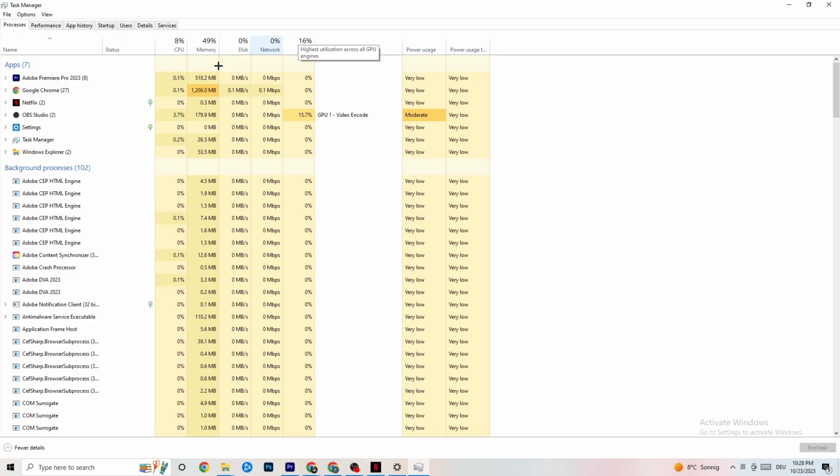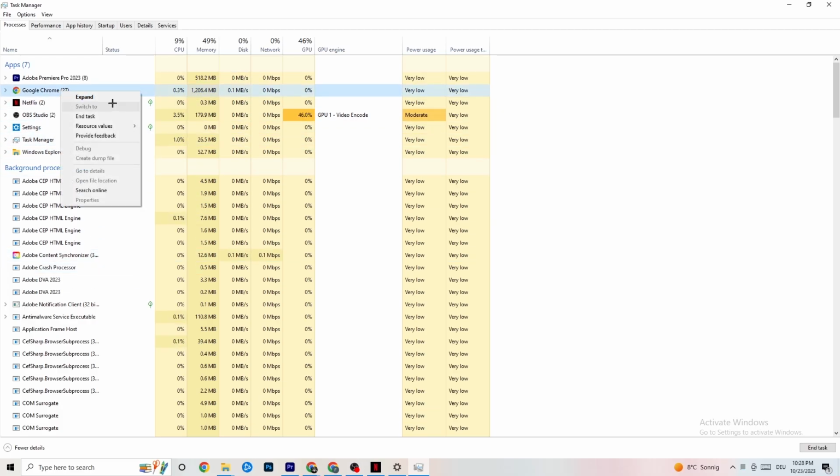So go to apps and background processes which are not related to your drivers, Windows or something like that. For an app which is running in the background, right click and hit end task, and do this with every single application or background process which is taking too much GPU or CPU power.